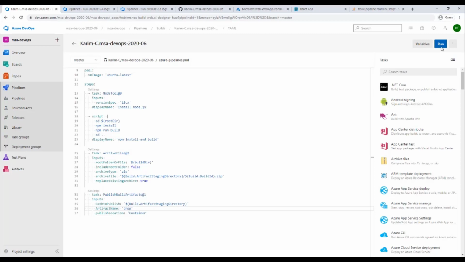You can make changes to the azure-pipelines.yaml file directly on your local machine, and then just push the commits up to the remote repository in your GitHub account, and that will cause the pipeline to run as well. So with the standard configuration, the pipeline will run every time you commit to the master branch currently.